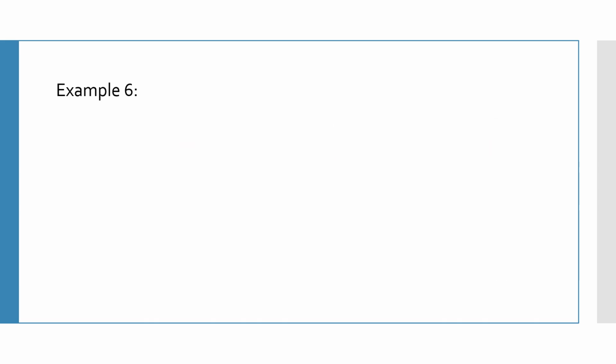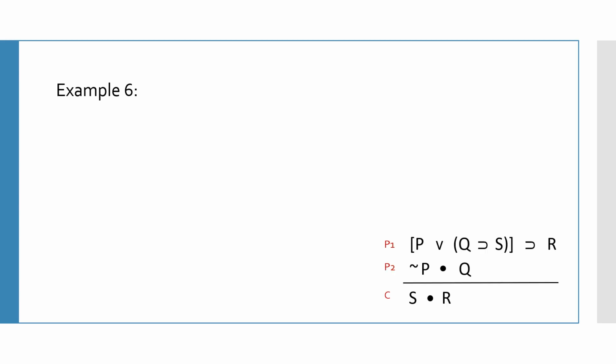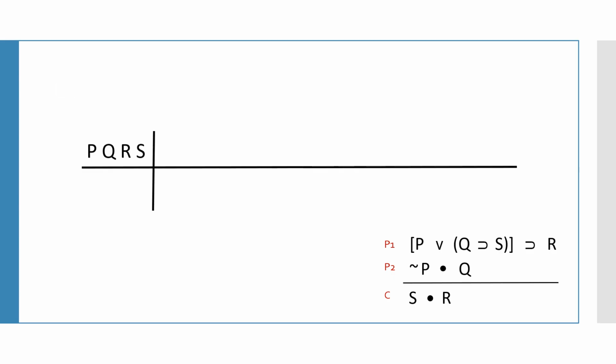So let's take a look at another example, and we'll get more and more complicated as we move along here. So here's a particular argument. I won't read the whole thing to you, but basically we have this rather complex argument, and what we need to do is take each of our premises and our conclusion and lay it out on a truth table. So we have exactly 4 terms, once again, P, Q, R and S, that go on the left-hand side in order, simply to identify all of the simple terms we need to address.